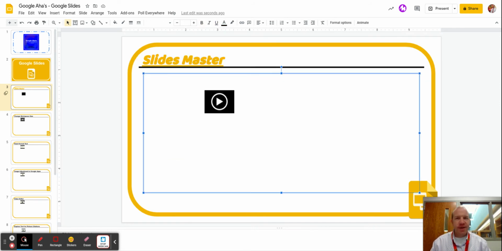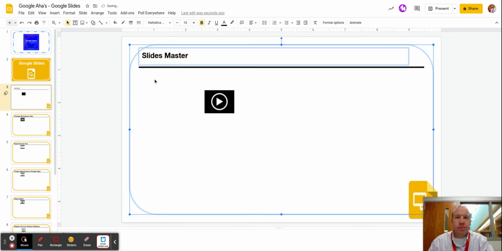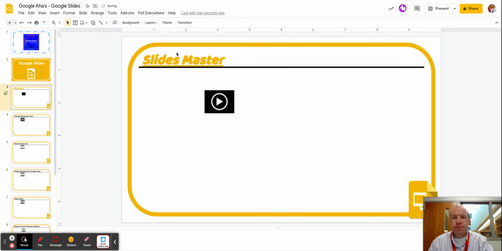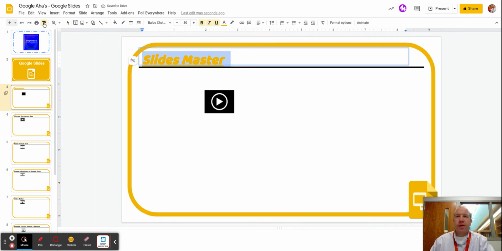And just as the Slides Master, we can all edit in the Slides Master every time we go, but now we can also take a look at changing this font all throughout. So if I click up here under the Paint Format tool, which looks like a little paint roller, I click it one time, and I highlight it, and then I'm going to click that Paint Format tool. What that does is it locks in all of those different formats. So I've got the bold, the italicized, the underline, the Baloo font, that yellow custom color with Google Slides.